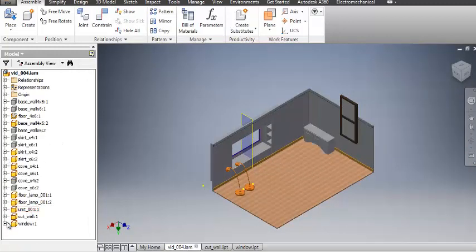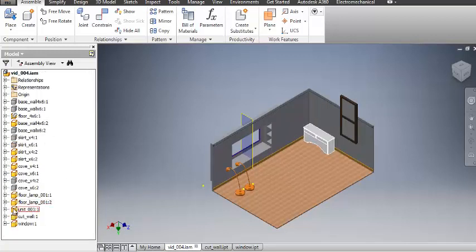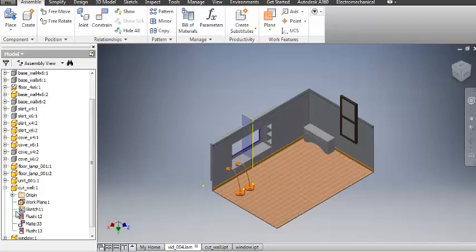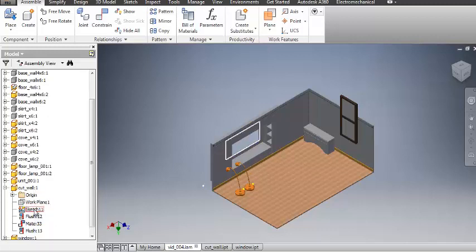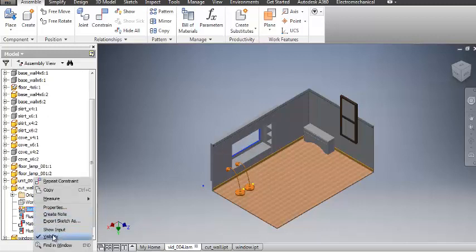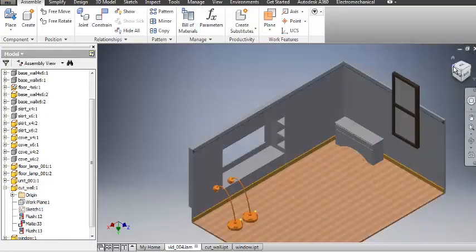Okay, so clearly where is it? Cut wall work plane is annoying, so let's take the visibility off that. Let's take the visibility off the sketch, so that's a little bit nicer.